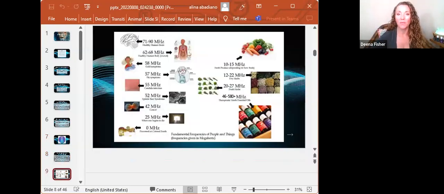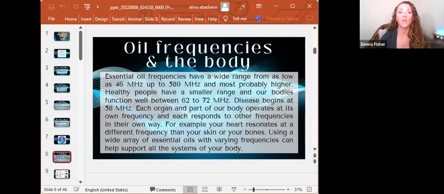Okay, I'm going to show you this slide. It shows the graphics of the human body, for example, which goes from a frequency of about 46 or 48 megahertz. Sorry, essential oils go from 46 to 580. And Northern Lights Black Spruce has been clocked at about, I understand, about 700. So as far as I know, and anybody that knows any different, this one is the highest known oil that I've been able to discover. It's pretty cool. So go back to that slide.